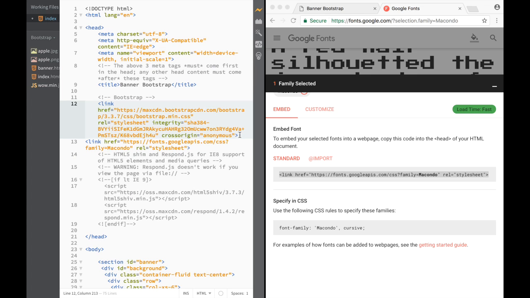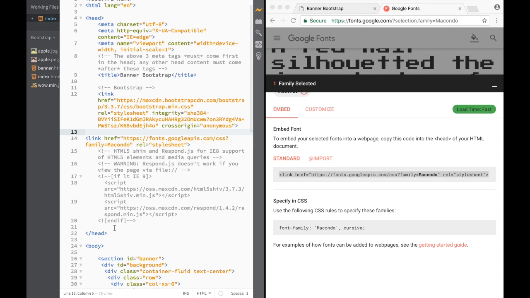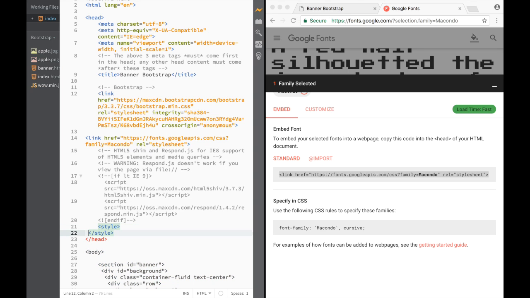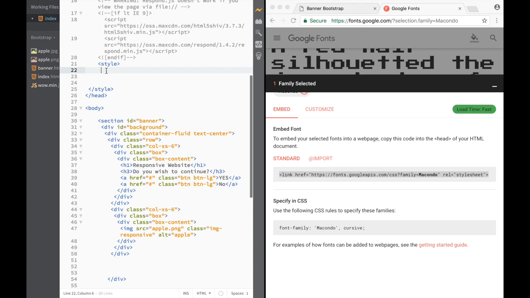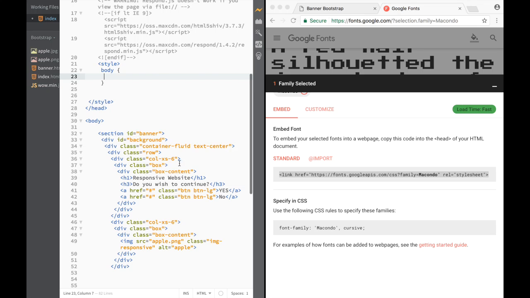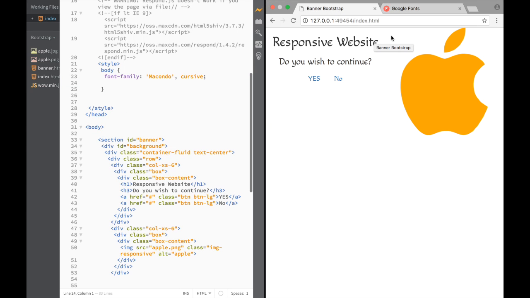This is going to be our fonts. I'm not going to be putting a comment. We know what we're doing, right? And over here, we're just going to create a style tag, because I don't want to create another external style sheet, because it's going to be easier than going up and down and looking for stuff that we need. And we're going to say that body, let's say, font-family over here, right? So we're just going to copy this, and paste it, and let's check it out. And now we have our fonts.